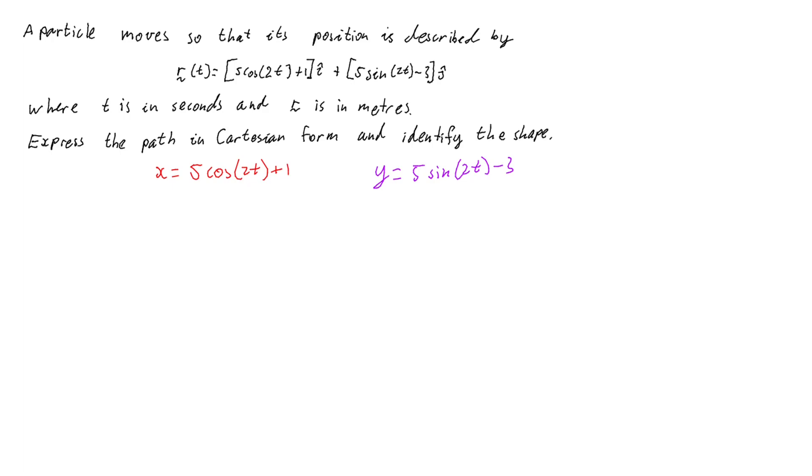And now to get this into Cartesian form, I want to do whatever I can to try and link these two equations together. And because we've got trigonometry, we've got cos and sine, I want to try and use an identity because that most of the time works. And the one that comes to mind is Pythagorean identity cos of a value squared plus sine of a value squared, where they're the same value, equals 1.